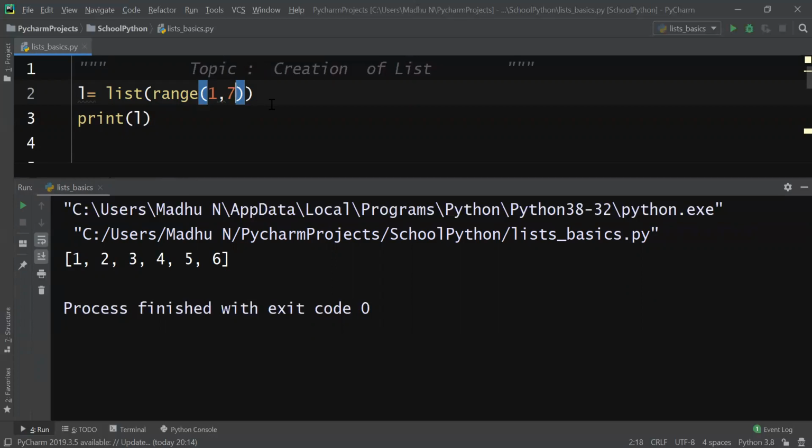And one more thing, you can create list using eval method. That means evaluation.